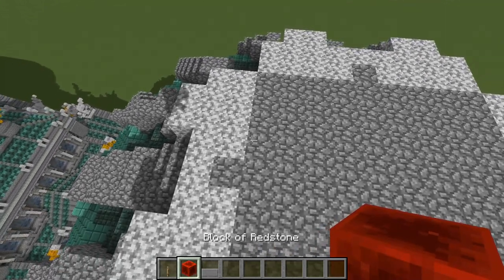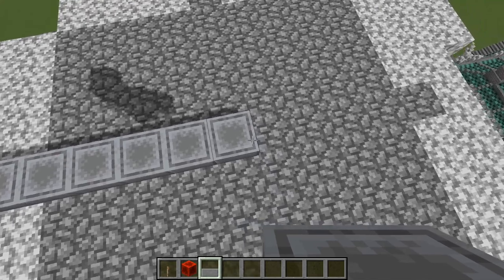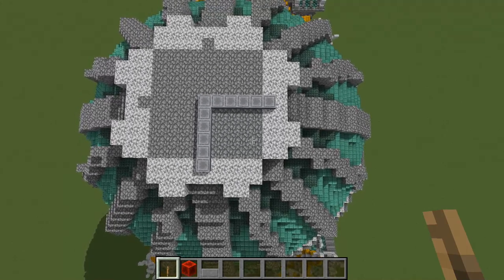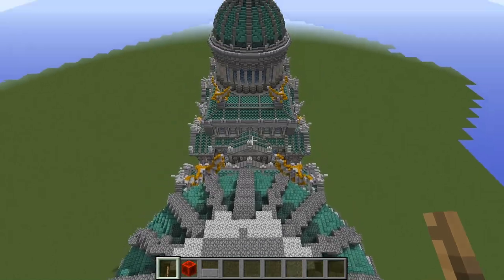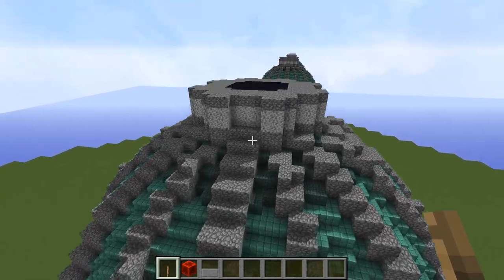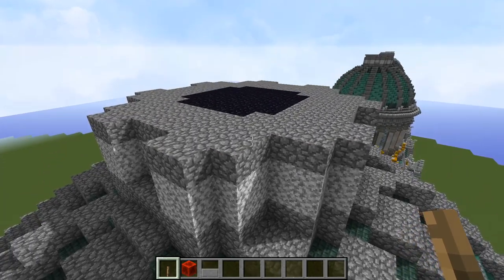In fact, just for ease, let me just mark out the center lines, because they're all coming together up here at the top now. So once you build just one quarter of that like that, then build the rest of the platform like so. And then we will go on to the next phase. And the next phase is pretty easy. I just stack up another layer of diorite, and then another layer of cobble.